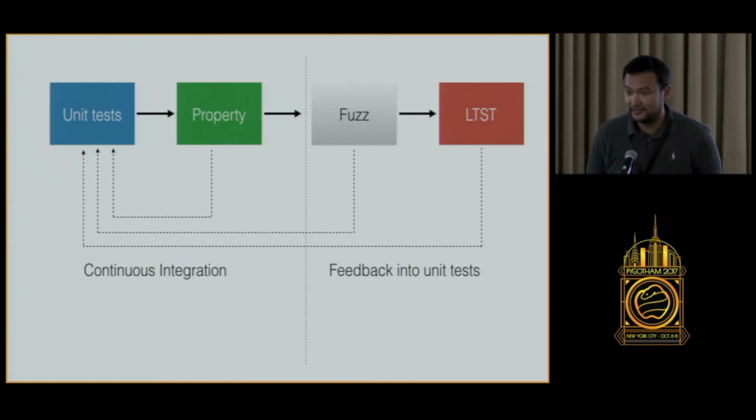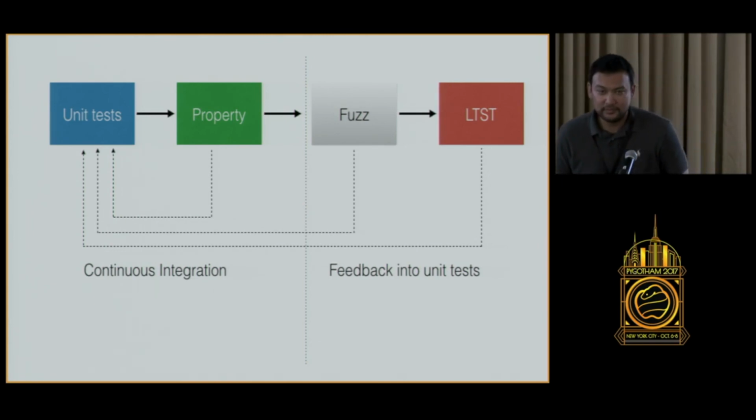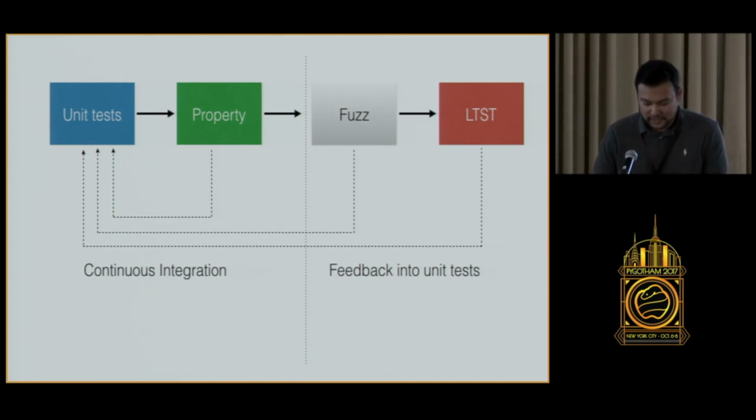Yes? We found with hypothesis that we had different profiles. So when everybody's running the unit test, they run it with a smaller number of examples. Yep. When the developers who are working on this particular feature run it, they run it with a lot more examples. Yep. And just to elaborate on that, there's an option where you can have settings for hypothesis, and we have something similar as well. So when you're doing development, you can have it run with fairly quick settings to do a quick sanity check. And then when you're running on Travis, we bump up the number of iterations and have it do a lot more exhaustive things.